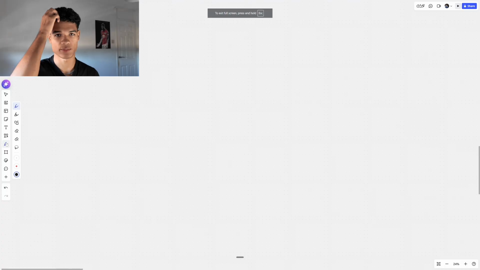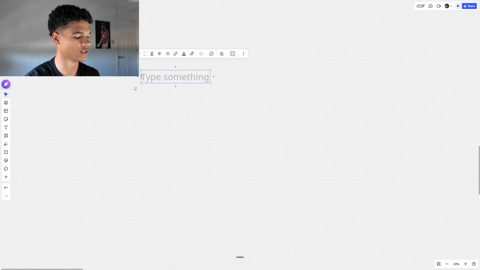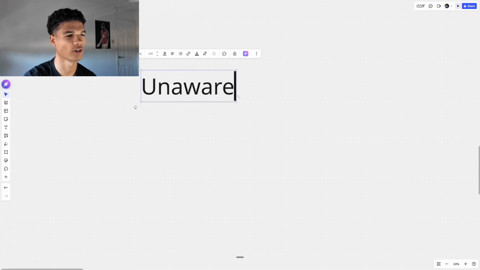Okay, so cool. As we're here, I'm going to give you a quick funnel overview. I'm drawing with my mouse right now, so it's not going to be the best. We don't have the pen today, but the funnel overview and just the general idea you need to have when you're looking at this. So with Meta, actually it might be easy to type. With Meta, what you're going to run into is a lot of people are sort of unaware. Now, that just basically means that they're scrolling, they're not really looking to buy right now.